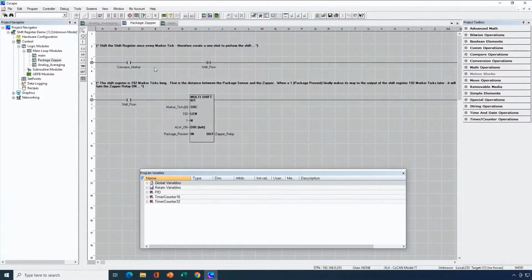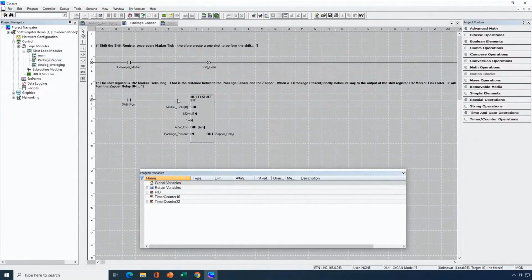Otherwise, if it's on for more than one logic scan in a row, we're going to do multiple shifts when we only want to do one. So essentially here, we're creating a one-shot based on the conveyor marker to ensure that every time that marker turns on, we get exactly one shift into the shift register.